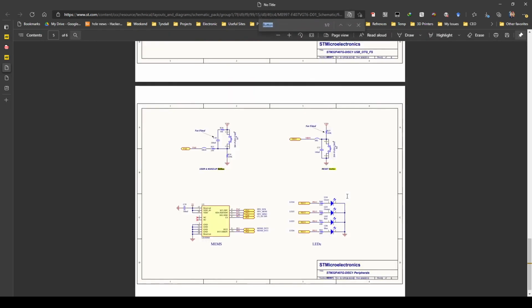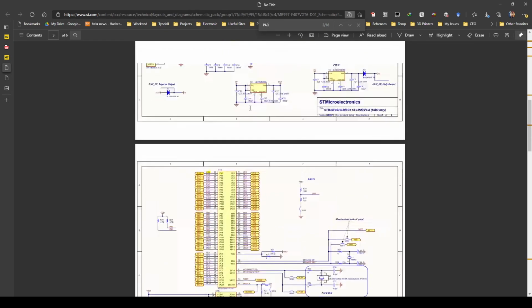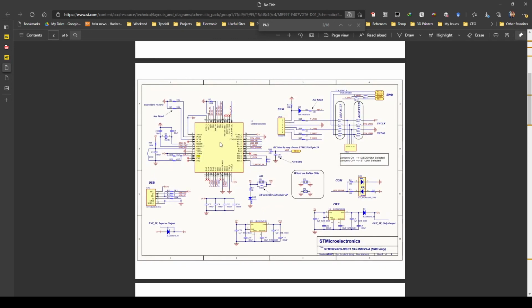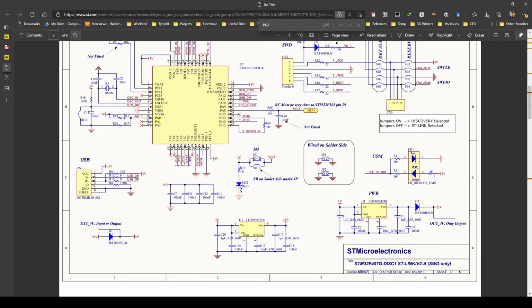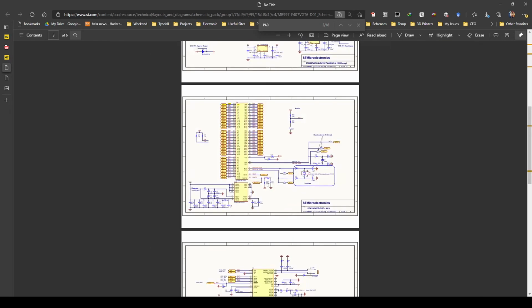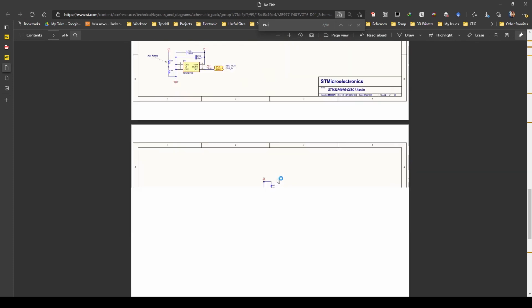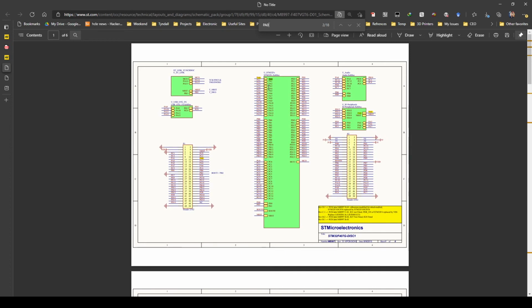Now let's search for PA1 or PA0. PA0 is pulled up. Okay, it's not. Sorry, that was the ST-Link microcontroller, but we want the PA0 of our board.